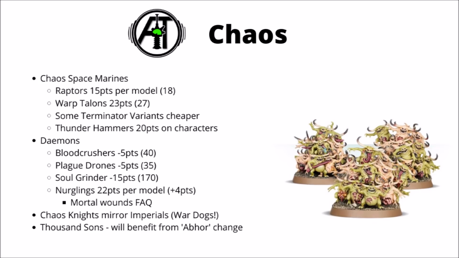Warp Talons have also seen a similar drop, going down to 23 from 27, and they're quite an interesting unit, being able to benefit from a few of the synergies, being part demon. Otherwise, a fair bit of war gear has been tweaked, some of the variants of Terminators are cheaper, and Thunderhammers are a bit cheaper on characters, in line with Codex Space Marines.